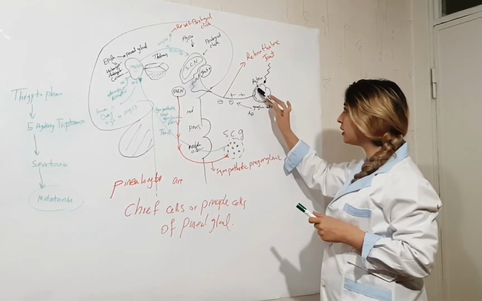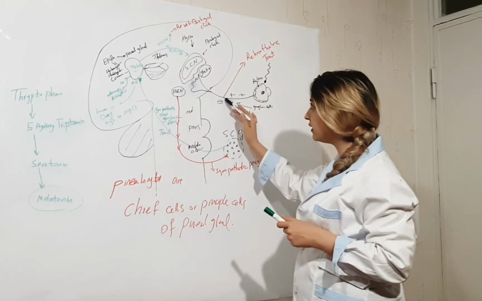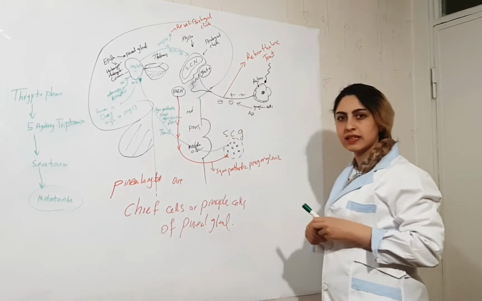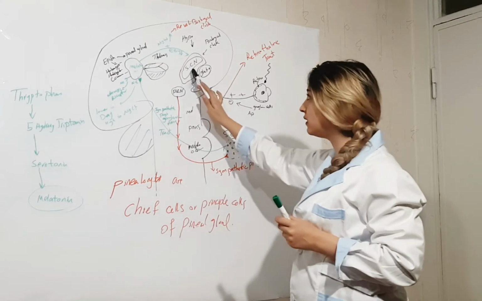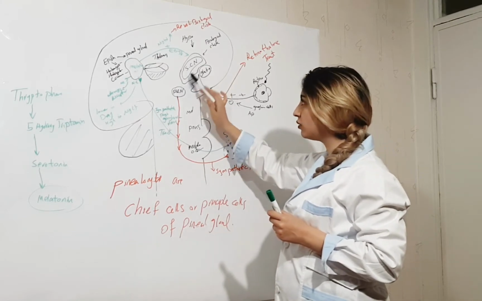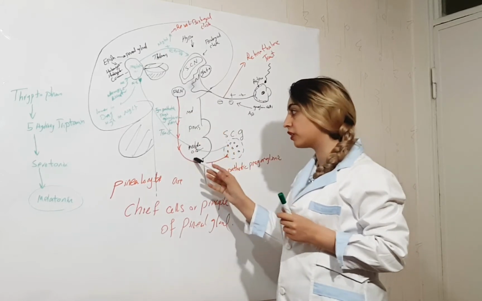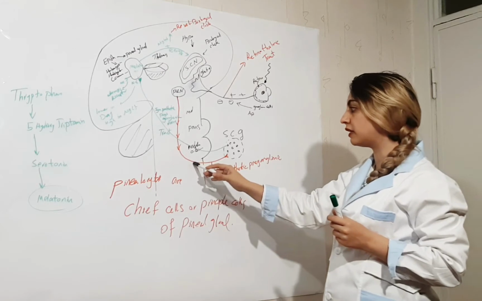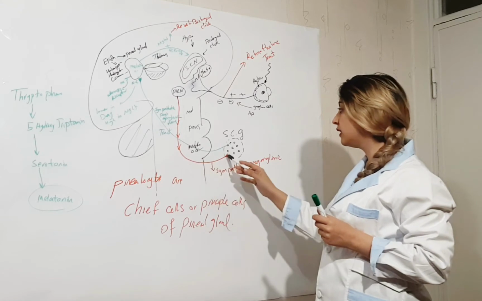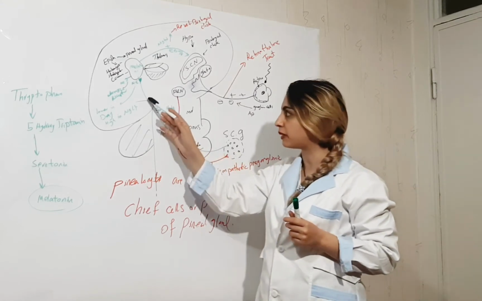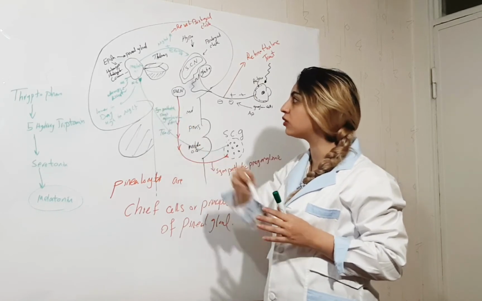The light came to the retina, and by the ganglion cells the action potential was created, and it is going, and glutamate is released. Glutamate is the stimulatory neurotransmitter, and here I have the suprachiasmatic nucleus. It has a relation to the paraventricular nucleus. The paraventricular nucleus sends its axons, which are called the sympathetic preganglionic nerve here, and finally the postsynaptic axon is here and it releases a neurotransmitter.